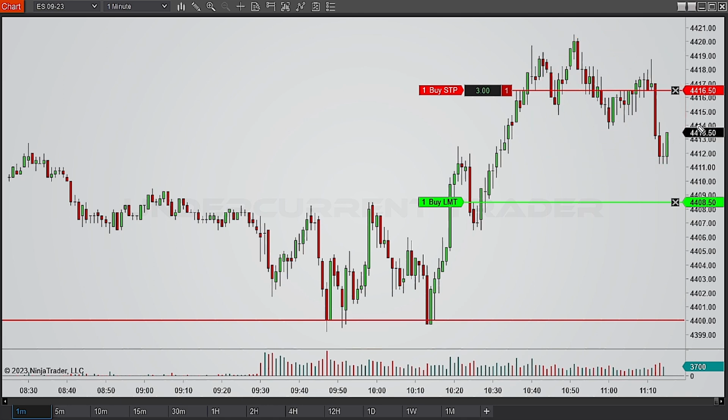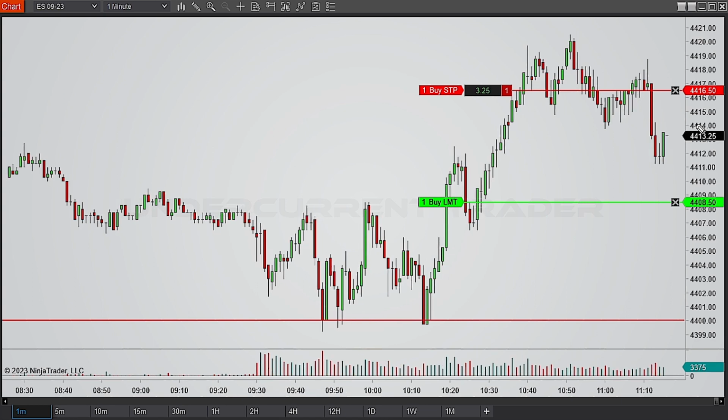And I want to explain why I made this mistake so that you can avoid it in the future. Obviously, I made an amateurish mistake before entering the trade, in the sense that I usually make sure that the higher and lower time frames are in sync before my entries. But this time, because I rushed to enter the trade, I failed to look at the price action at a higher time frame. So I only analyzed the 1 minute chart.